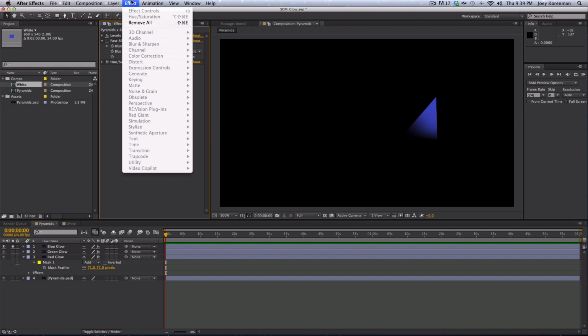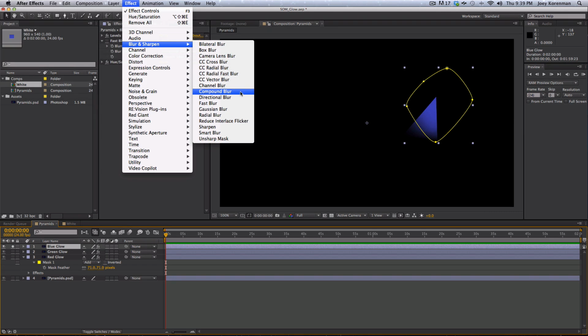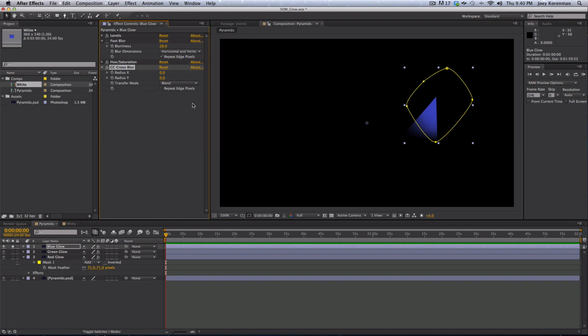But we have all these other blurs in After Effects that we can use, and they all do different things. You can play with them, and I would suggest you do that because you can get really cool effects. You actually can recreate a lot of very expensive plugins that you can spend hundreds of dollars on by doing this technique and combining a few different blurs. I'm not going to name any names, but I'm just telling you, you can do it.